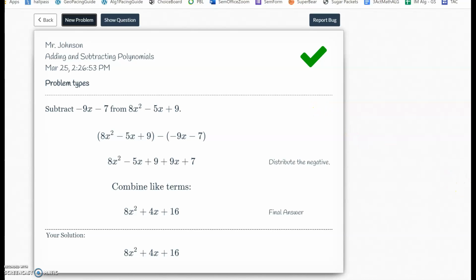What I want you guys to do is you're going to be working on the Delta Math for, let's go, 30 minutes. Some of you guys will get to 100% in that time. Others will struggle throughout. So today we're going to just do a timer. Okay, so just work on it for 30 minutes and then we'll call that good.